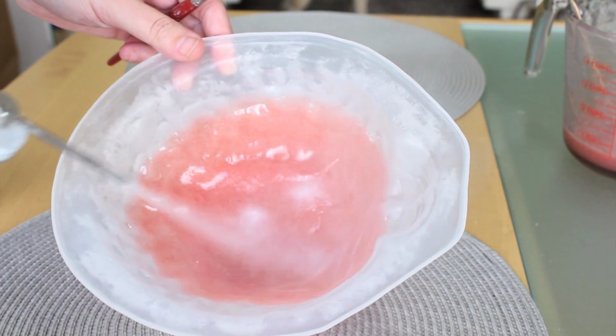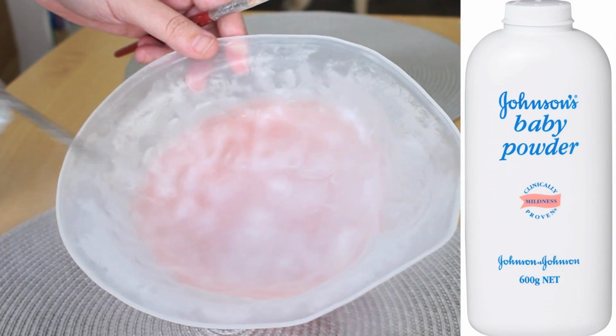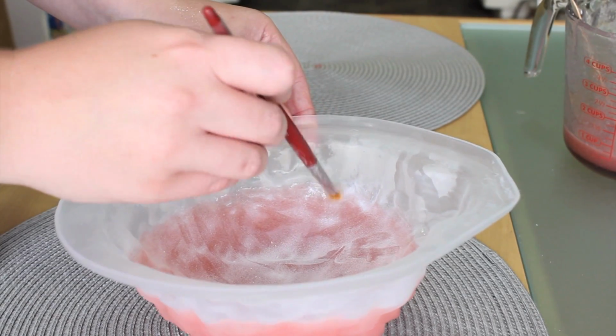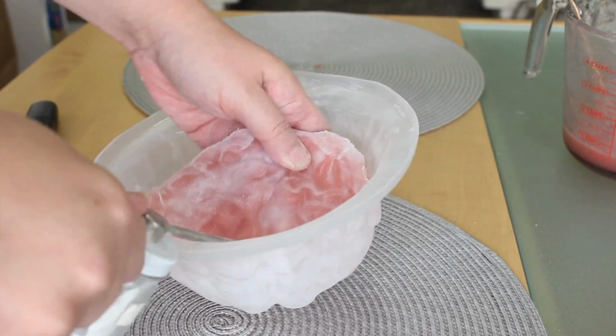After about 15 minutes in the freezer, I remove the mold and use the little powder of the baby to powder the brain. With the brush dipped in powder of the baby, I then began releasing the edges of the brain from the mold. I worked the powder underneath the brain until it was fully released.